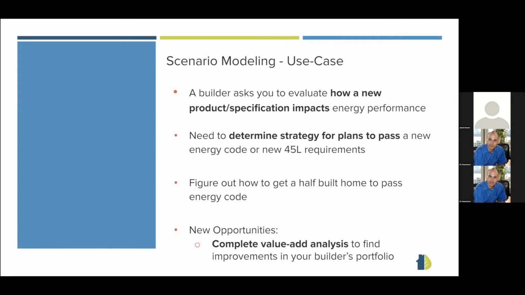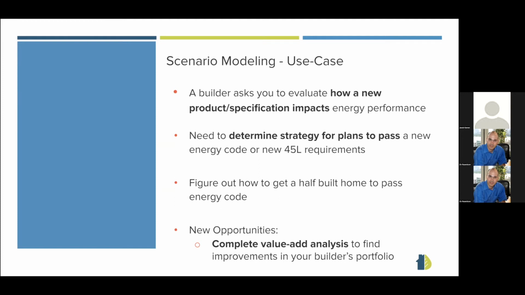The other use case is the builder may have certain energy codes, new energy codes, or new 45L requirements that they want to pass, and they need to determine how best to do that given their typical building spec. So you can take scenario modeling, look at all of their old buildings from the last 6 months or so and say, let's try these 5, 10, 15 different things and see if that gets it past the finish line for that new 45L requirement.